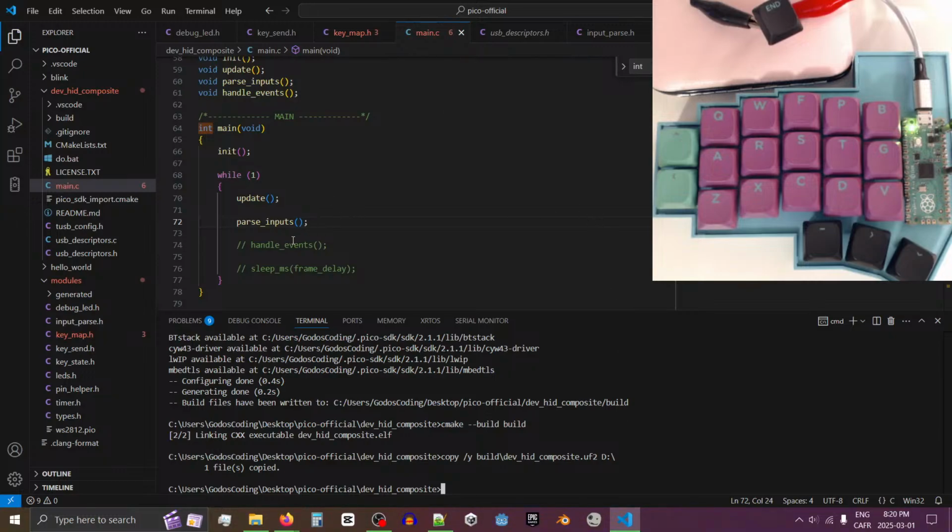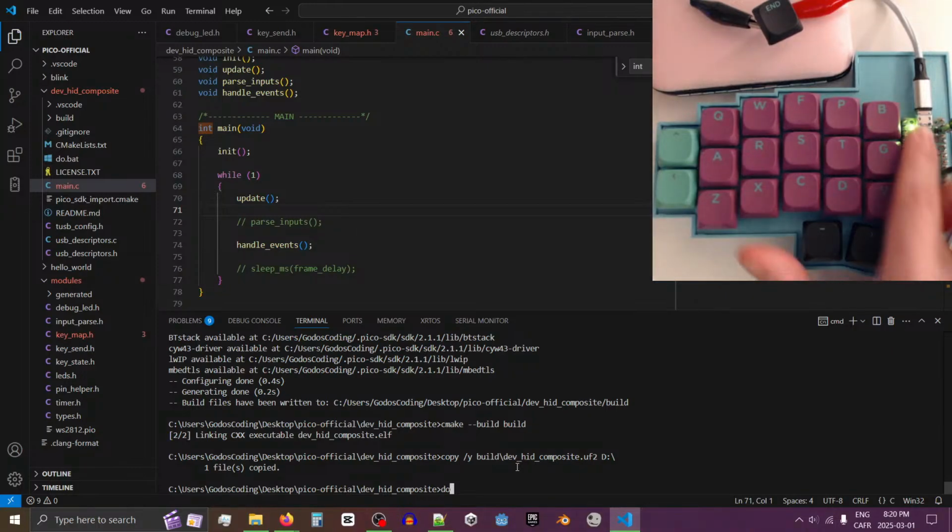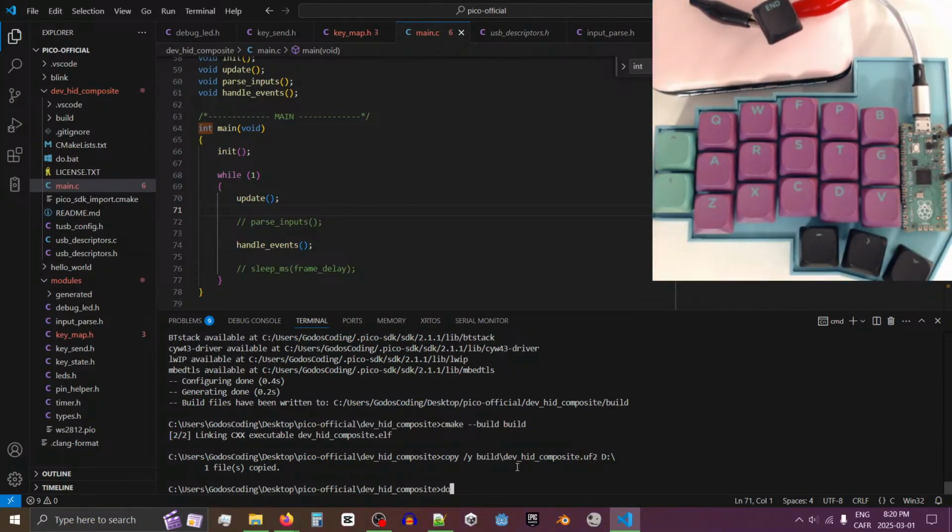It is not blinking. Why? Okay. And if I comment this and uncomment this, is it still not blinking? It's meant to blink. Oh? No, it is blinking now.